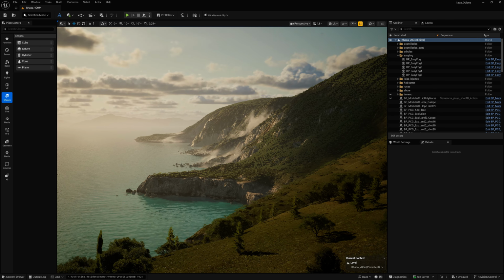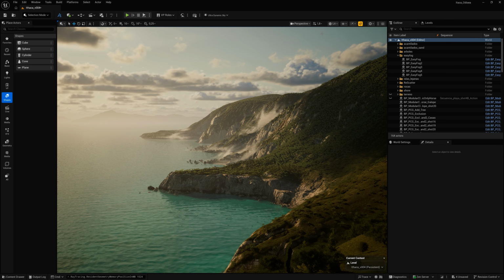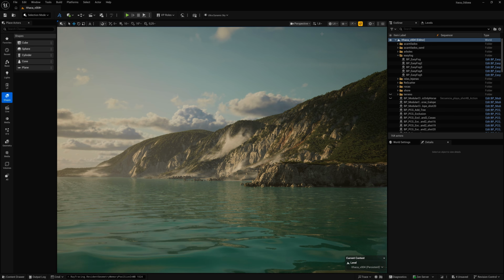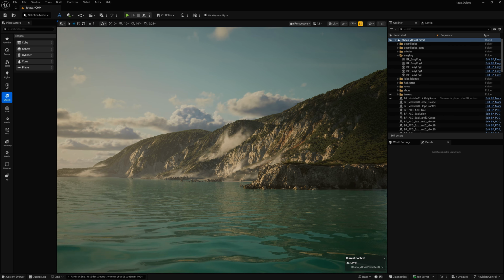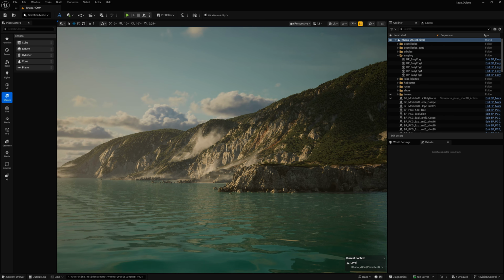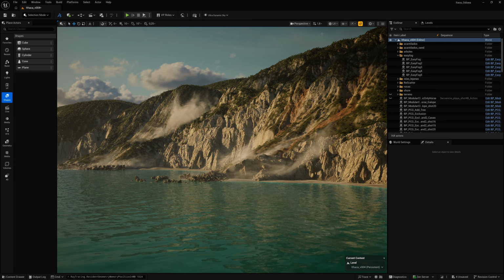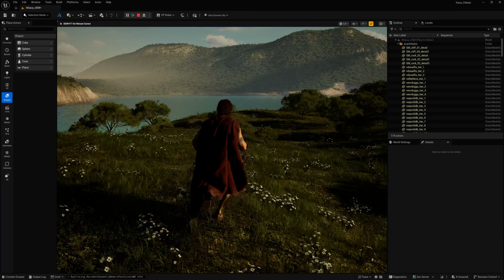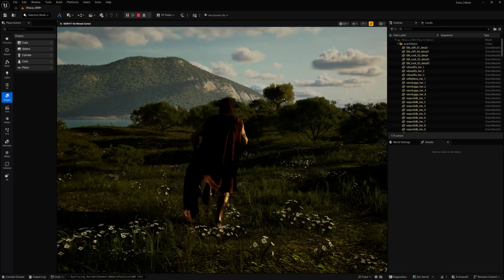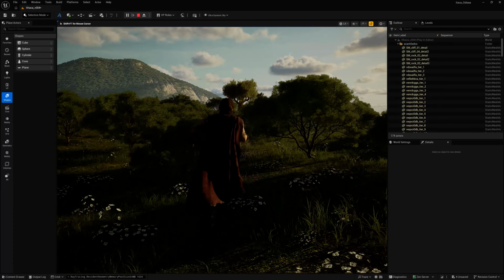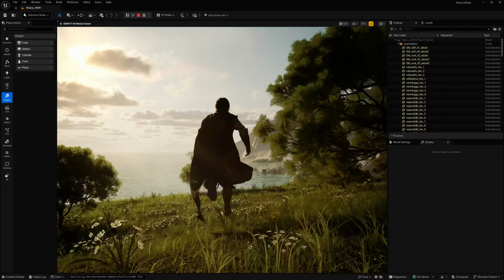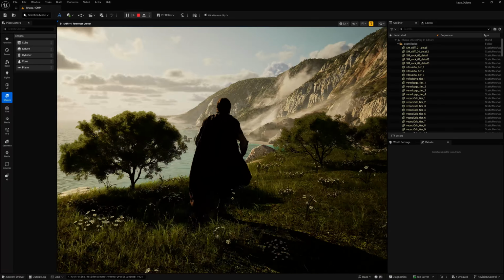We are now looking at the main Unreal Engine user interface. As you can see on your screen, the scene currently has a very basic placeholder ocean. This is just temporary, as I will later replace it entirely with a highly detailed fluid simulation generated by AI. If I hit play right here in the active viewport, I can move around the scene freely with my character. This allows you to see how some of the physics elements are behaving.